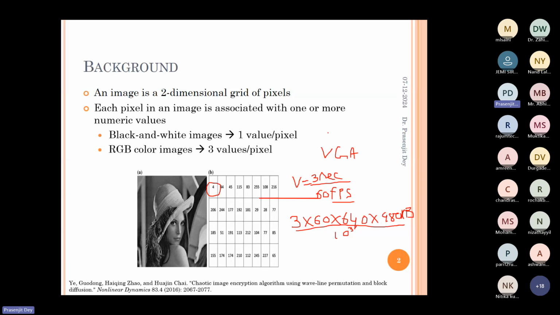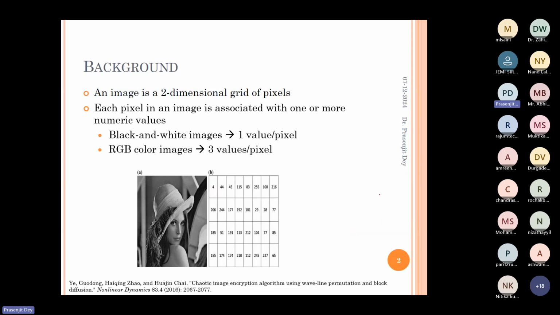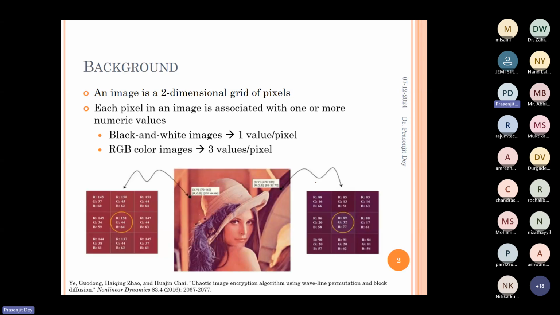Now, till now, I was talking about only grayscale images. The scenario changes when we deal with color images. Because in the case of a color image, you cannot have a single value per pixel. Rather, you need different values for a pixel. As you can see in this picture, a particular pixel contains three values: one with respect to red, another with respect to green, another with respect to blue. Here R refers to red, G refers to green, and B refers to blue. These are the components, and when they are mixed, they represent this particular pixel.